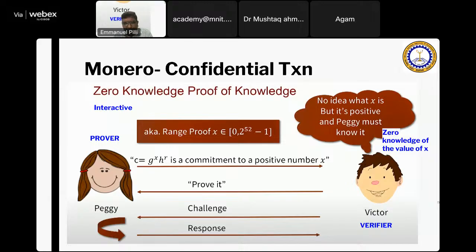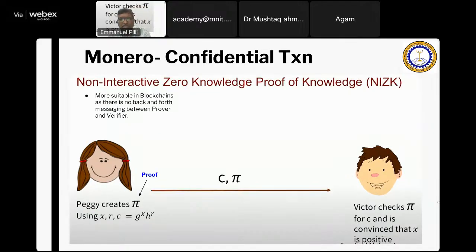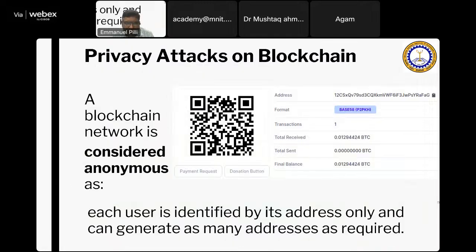So there is a combination that is going on with Peggy and Victor, and they are trying to check how do you know whether you need to do that. So there's a prover on one side, there is a verifier on the other side. There is a non-interactive protocol. So different values are sent. So C is equal to g power x, h power r, is the Pedersen commitment. Then the verifier Victor says, please prove it. Then the challenge is taken and she accepts it, sends a response. The verifier verifies and then you can try to get the value, right? So this is how the non-interactive zero knowledge proofs also go, and then you can get these values, right?